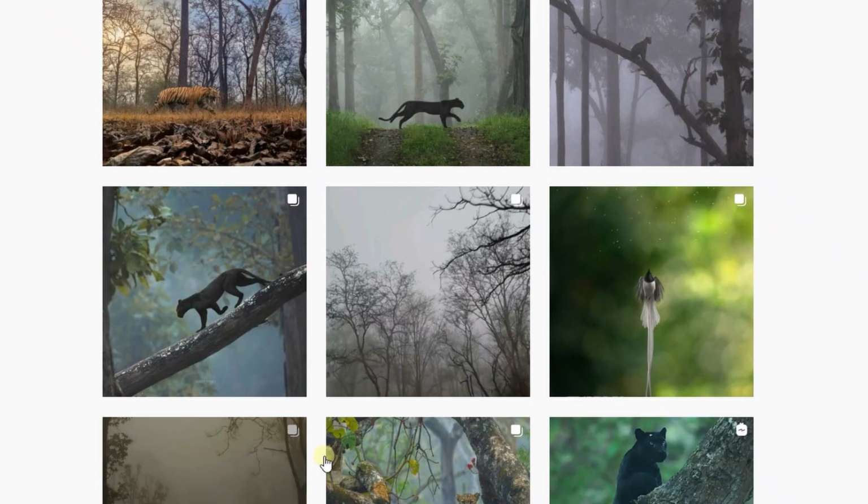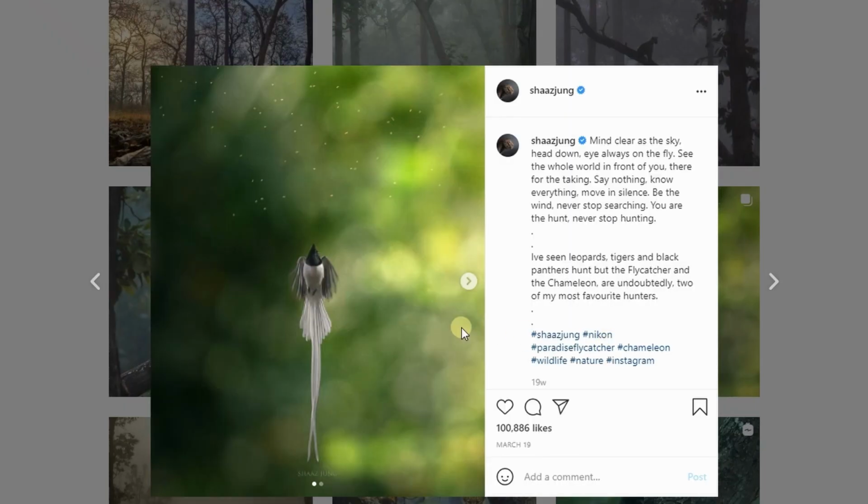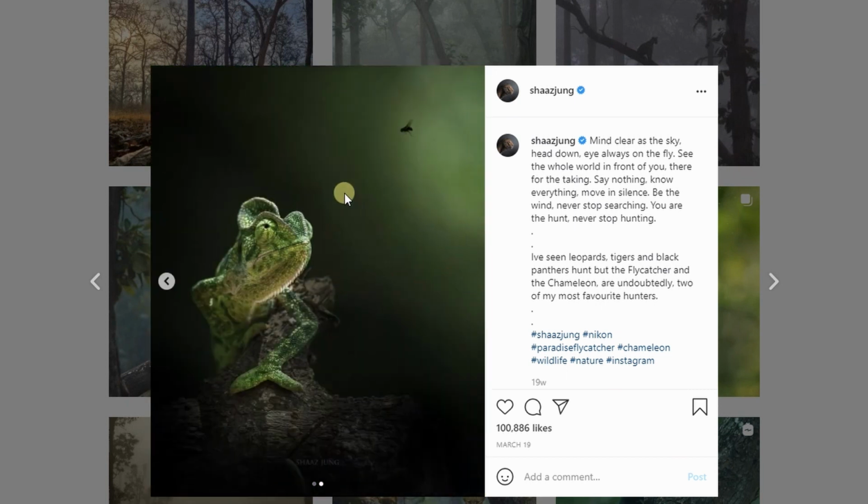There's another example, for instance, this one. God knows for how many hours he waited for this image. There is another photo. There you go. That one, again, cannot be more minimalist than that. Somehow this fly happens to be in front of him and he's about to catch it. It's a color image, but you have just the main character, the second main character, and everything else is darkened. So you cannot look around except at the action about to happen.